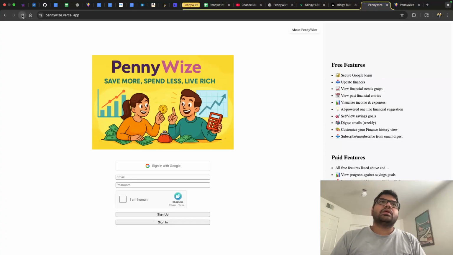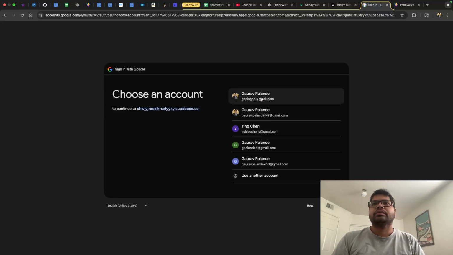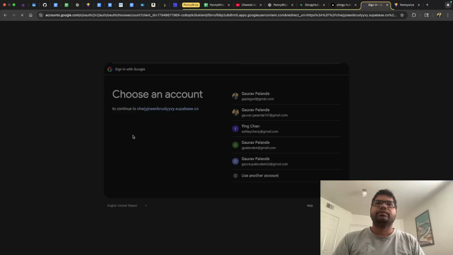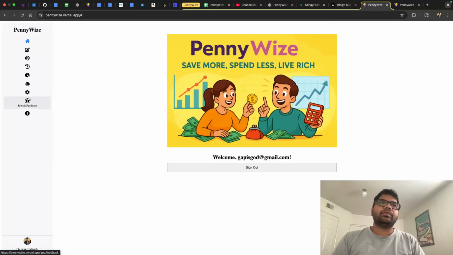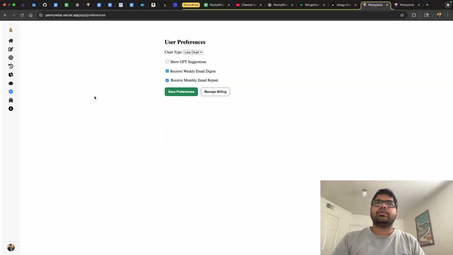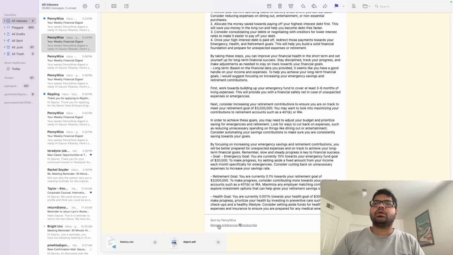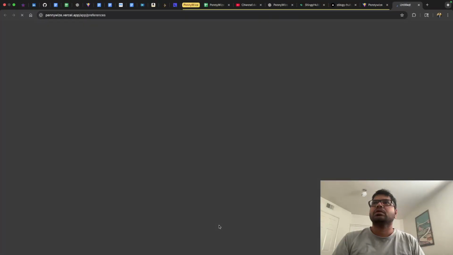I'm going to refresh. If I log in to that account and go to preferences, I do see that preference, so it opens here as well. Let me close this and now click on the manage preference.